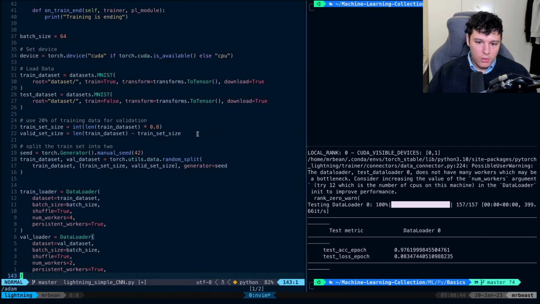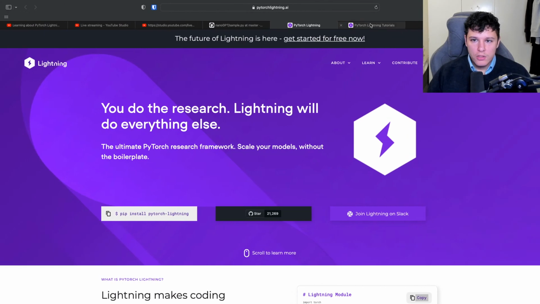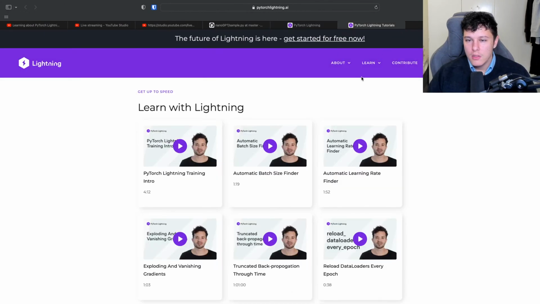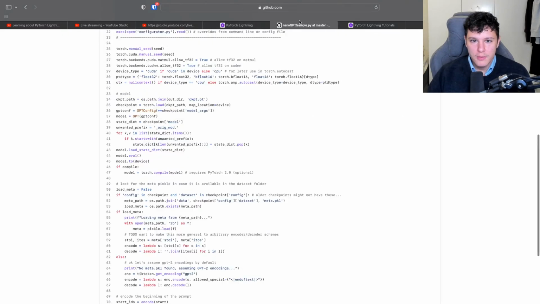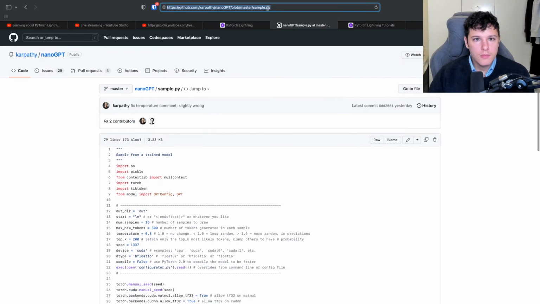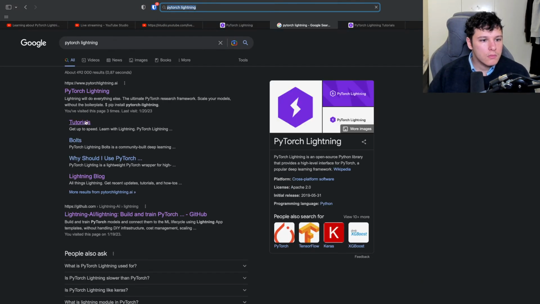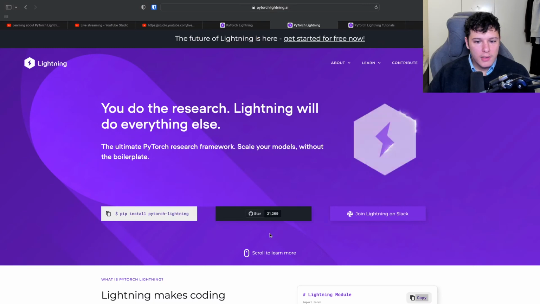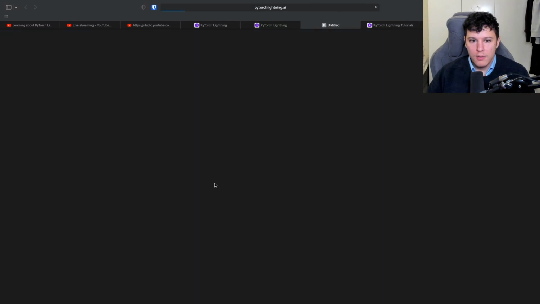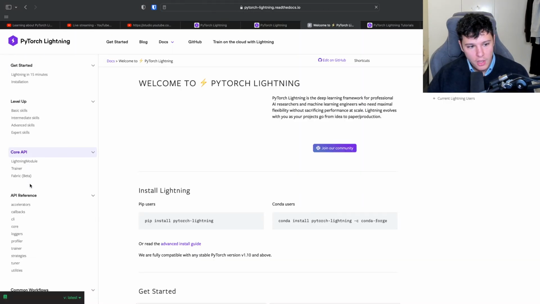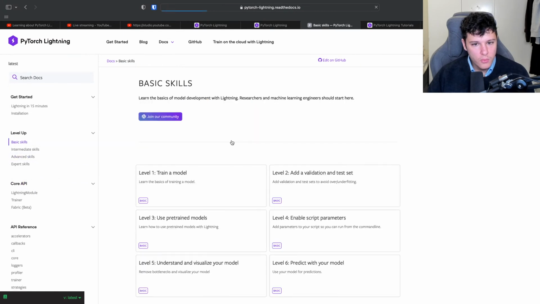But yeah, what's the goal for today? I don't know the best way to learn PyTorch Lightning. But I was reading the documentation yesterday, and we went through pretty much all the basic skills.